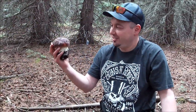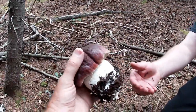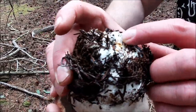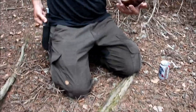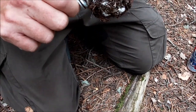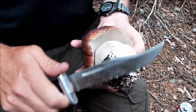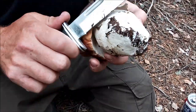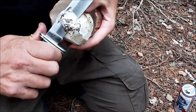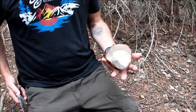Check that out — that's awesome. Feel that thing. That's probably a number three. Still fresh enough. This is how you process porcinis after you find them — you just want to peel them real thin like a potato so you don't lose a lot of the meat. This one's unbuggy. This is the perfect porcini — no bugs at all. That is a solid piece right there.